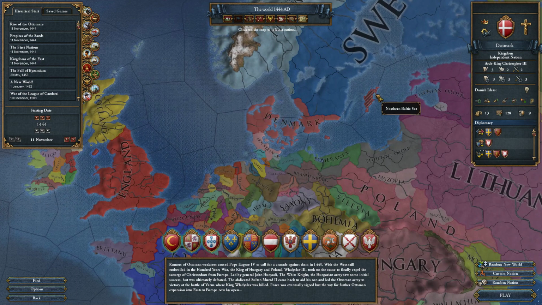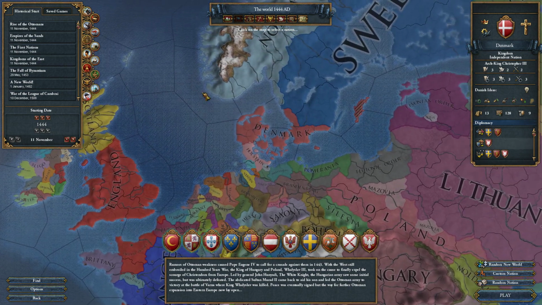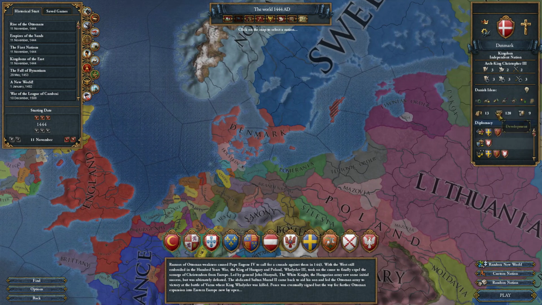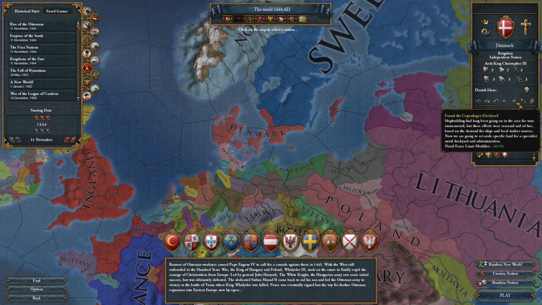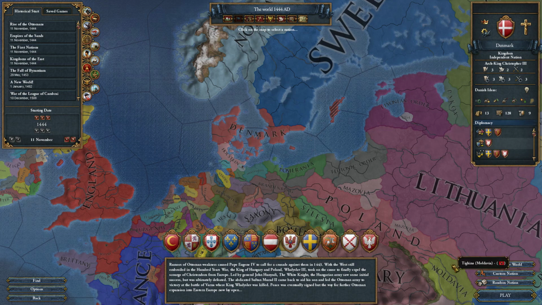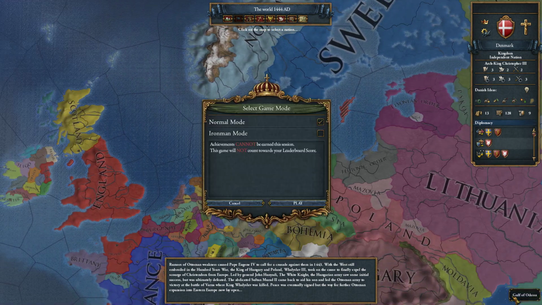It also introduces a cool new mission system, Anglicanism, innovativeness, all sorts of stuff. The Danes, we got yearly tradition, yearly legitimacy, ship durability, infantry, light ship combat ability. Manpower recovery speed's pretty nice. Naval tradition, tax modifier is pretty good. Naval maintenance modifier, naval force limit. National unrest isn't bad, and tolerance of the true faith and church power. So not like the most broken national ideas, but we can make them work.